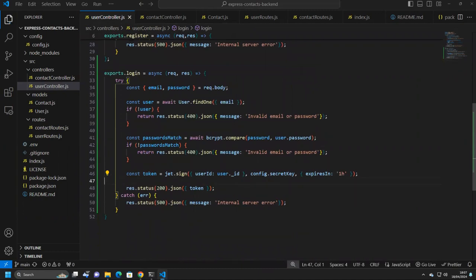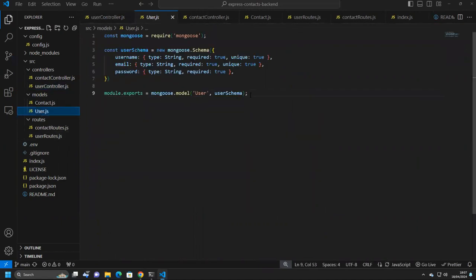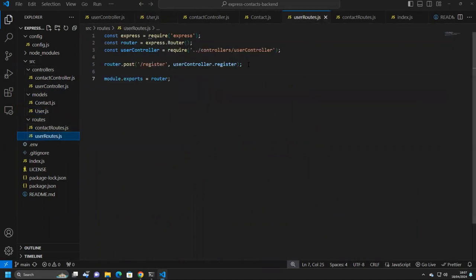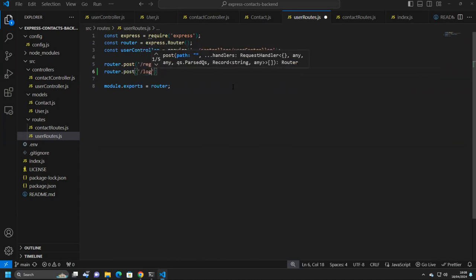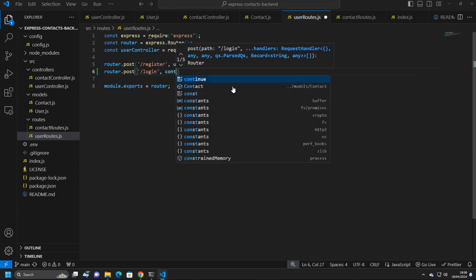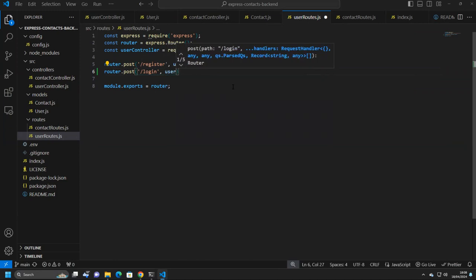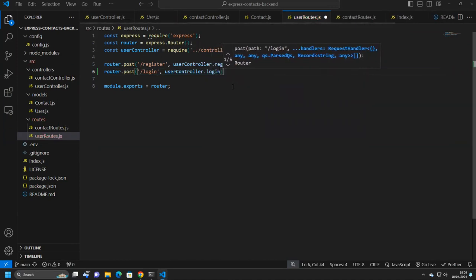We now need to route it through. We need to make sure that it goes through on the user routes. And that's a fairly rudimentary thing to do. So that's the model, user routes. Similar to what we've got here, literally. So we're going to be doing a post. So router.post. We're going to take the endpoint, which is /login. I'm going to take the controller, which is the user controller.login. That's it. Now we've hooked up the route.